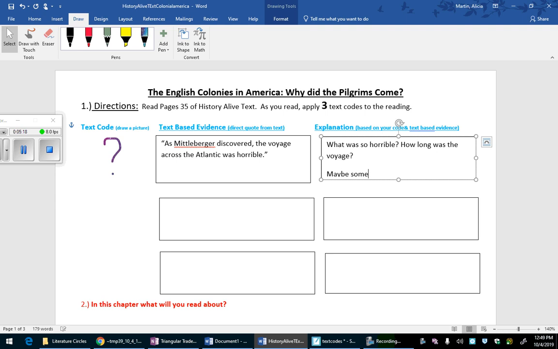Maybe some people became ill with whichever type of disease comes to mind. Maybe nausea, if you've ever been on a ship. Some of you may get nauseous. How long was the voyage? Okay, and then you would come on over here and do the same thing.